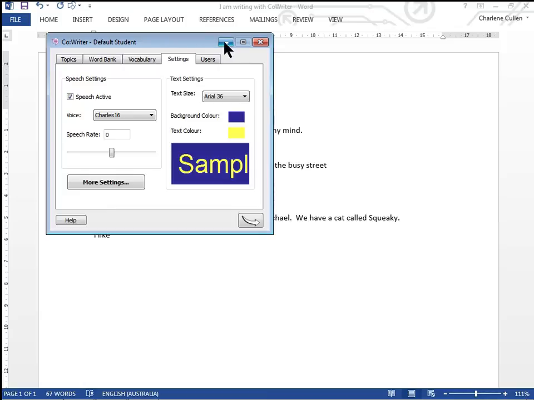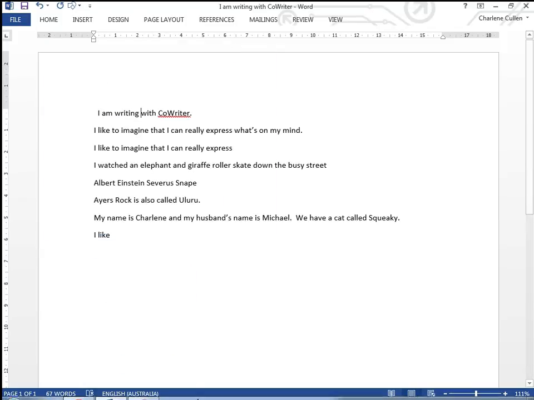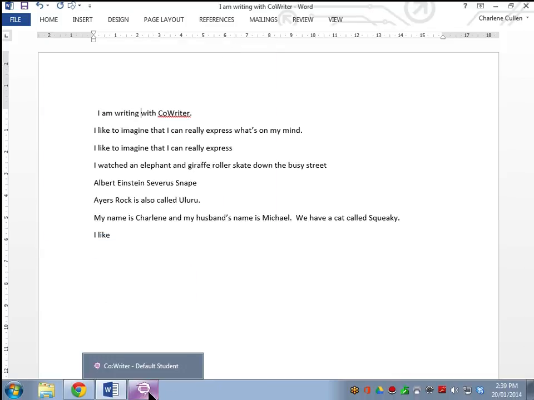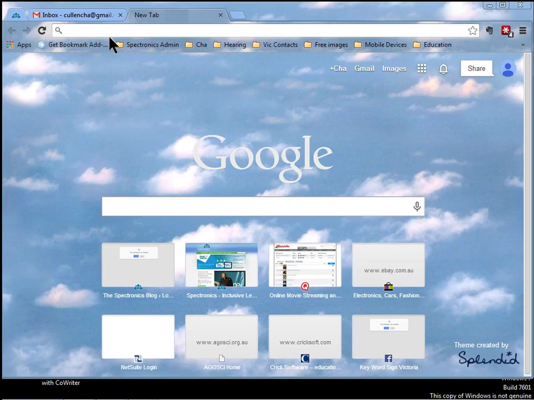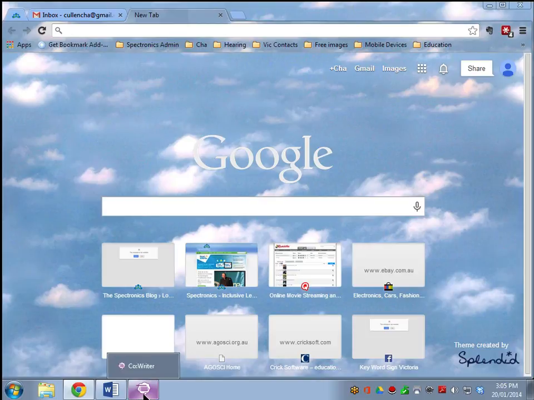So I can minimize it at the moment, and you'll see it's just down there on my taskbar. And so what I'm going to do is go into my web browser in Chrome. So in my browser I can now maximize Co-Writer. If I leave it there in the minimized position on the toolbar, it won't do any predicting.